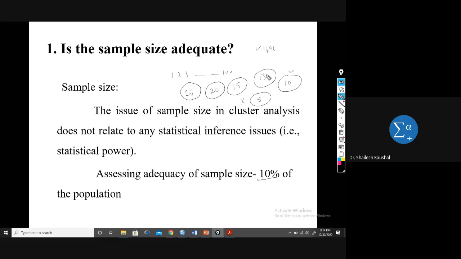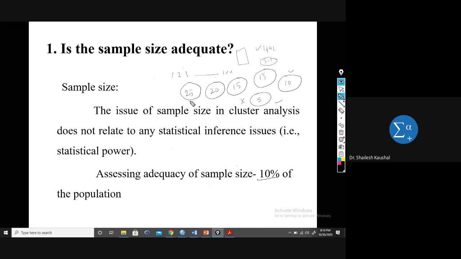Okay, some people buy only 5 to 10,000 rupees. All the people are different in each cluster, and there may be some people who want to buy some unique phone. The company cannot make a phone for each individual, because it will be very costly. If the sample size is small, only 2% or 3%, it is not possible for the company to make the marketing policy according to them.